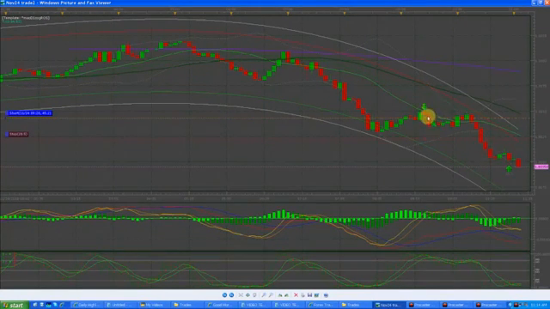I think I did get in a little early, but it didn't really affect me. I initially had a 15-point stop loss up here at this level, and I didn't get even halfway to that stop loss. And once we came into the profit of around plus 20 pips, I moved my stop loss to break even, and I saw that it was going to come down more, so I didn't take anything off the table until around 39 points, traders.